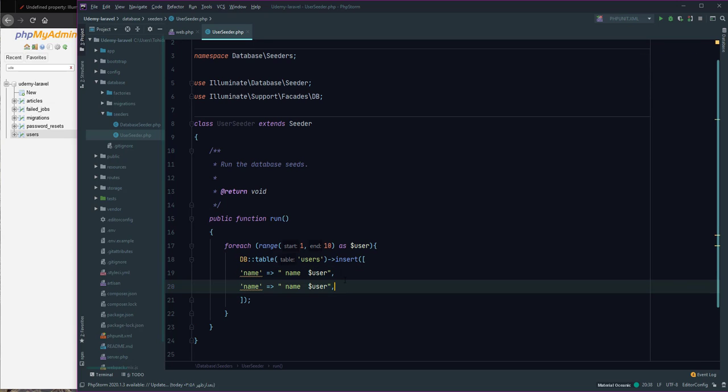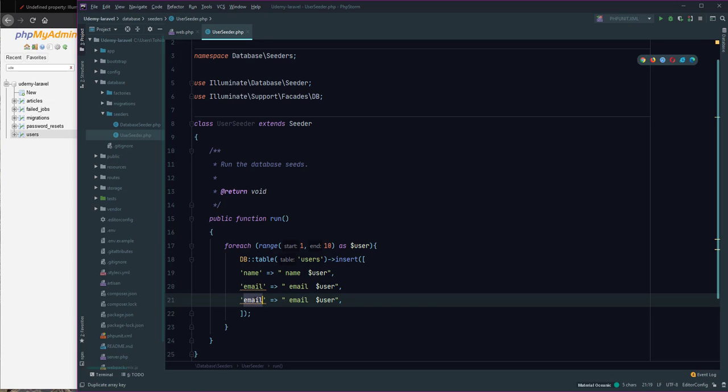Okay, and copy this for email. We can use this, and we can use a Str random number. For example, I use this, and after this I use Str random for the password.